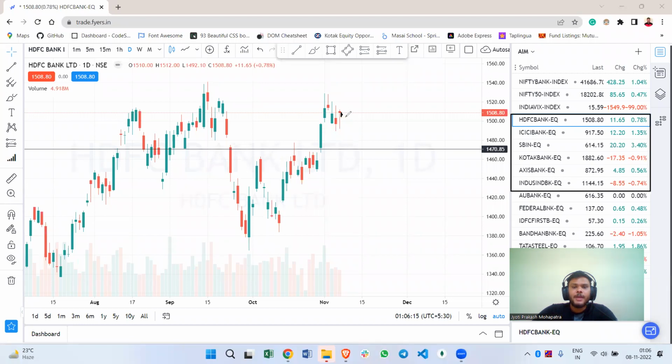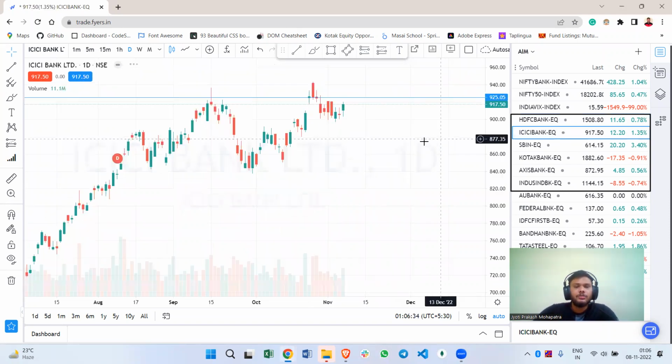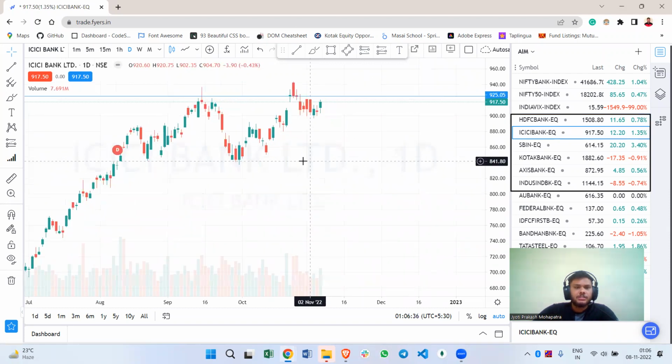So you can take it for buying if it opens flat, or if it opens gap up and closes above 1510, then you can expect some buying pressure here, and your target will be first 1515. The next target you can set to 1520. But if it opens above 1520 and shows any positive movement here, then you can expect your next target to be 1528 to 30.